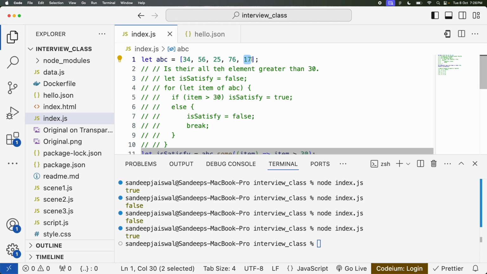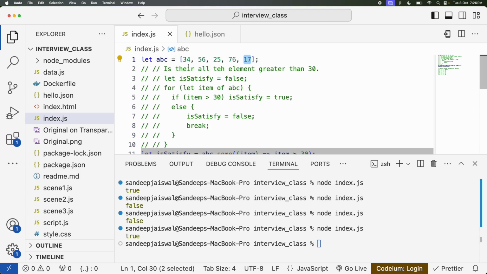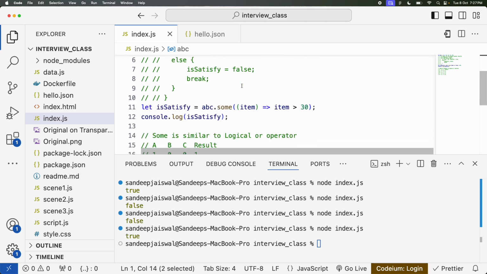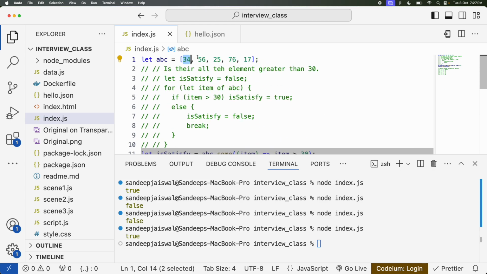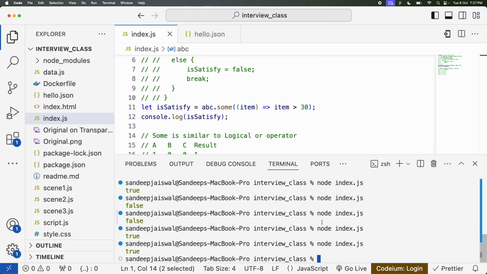At least one element should satisfy this condition. The first element is satisfying the condition, so there's no need to check the other elements, because any one satisfying is enough. The first item got satisfied as true, so it just returns true. Now if we run it, it returns true.